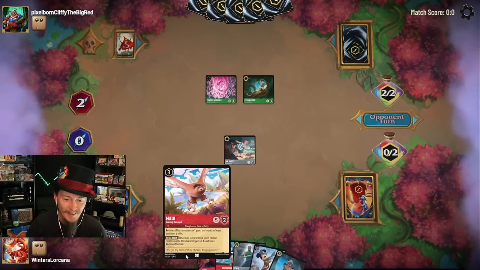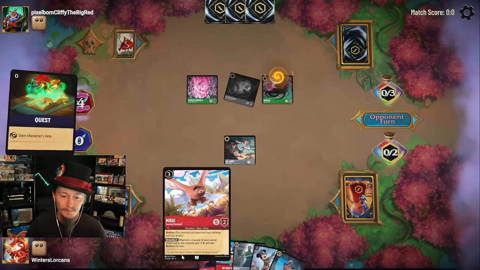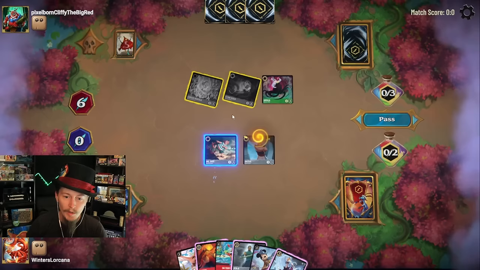Whenever a character of yours named Hey Hey quests, this character gets plus one lore, loses reckless. See, there is no Hey Hey in this deck. Seems like a good attacker, though. Just a glass cannon. Well, I kind of want to get Razul down. I'll worry about ink in a moment.